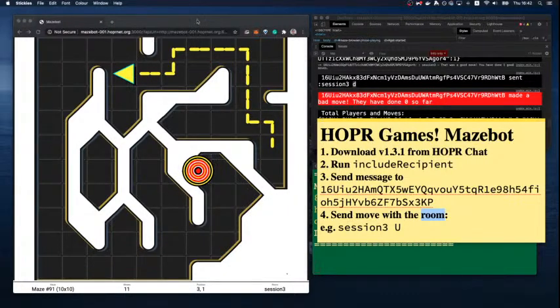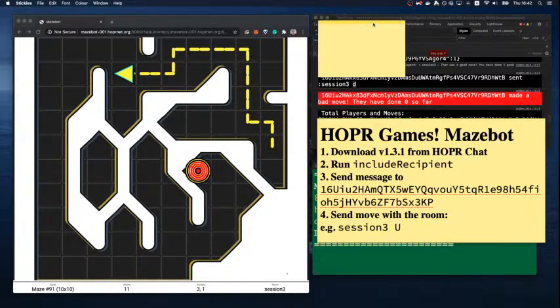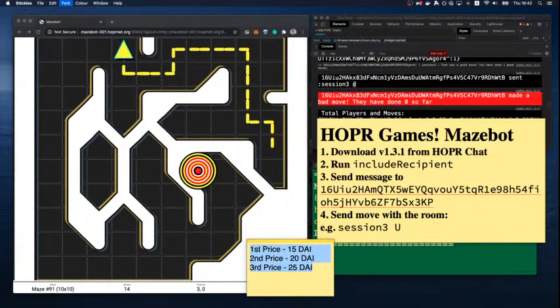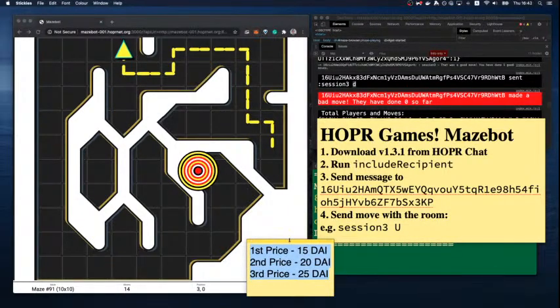Okay, so before we get started, I think we're only going to get time for 3 games, so we can just do that. Let's just put prizes. As always, let's do first prize: 15 die. Second prize: 20 die. Then third prize: 25 die. All right. And so let's just put this over here.